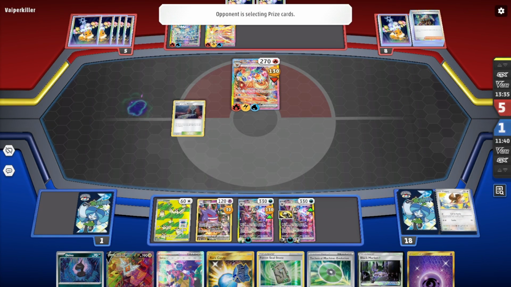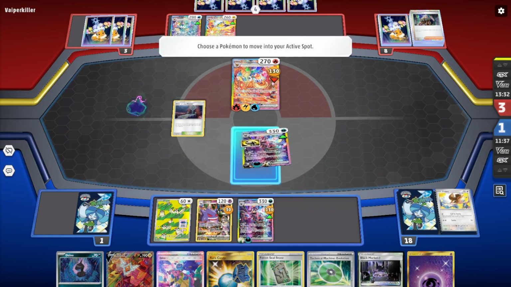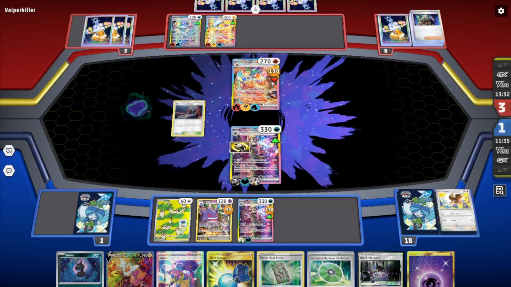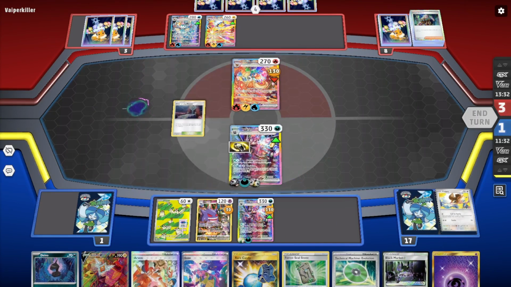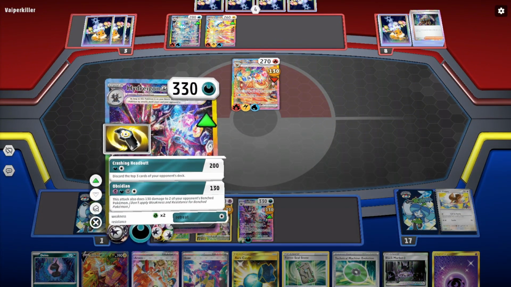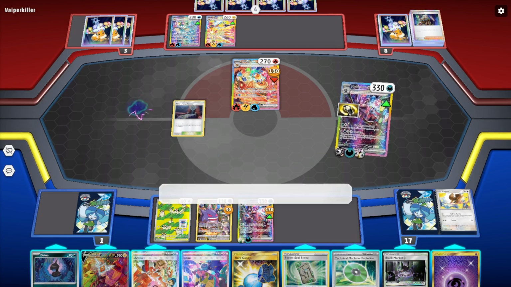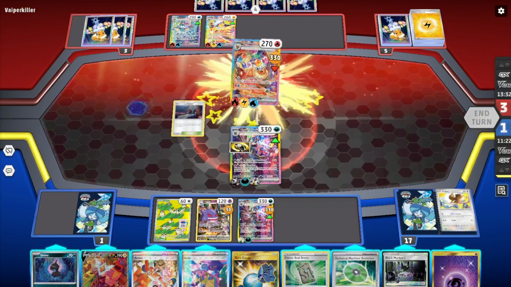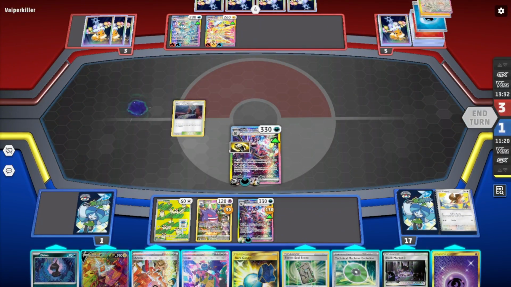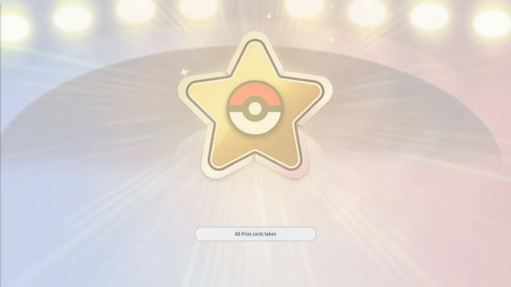Okay, this is interesting. They take a couple prizes, but that is going to be game, because we can just Crashing Headbutt for knockout. So yeah, that's going to be insane. What an insane deck this is. Absolutely unbelievable deck. Crashing Headbutt, 200 damage and discard 3 cards. That goes to the discard, and we take our final prize for the game. Auto take it. I didn't have to click on it. Let's go.